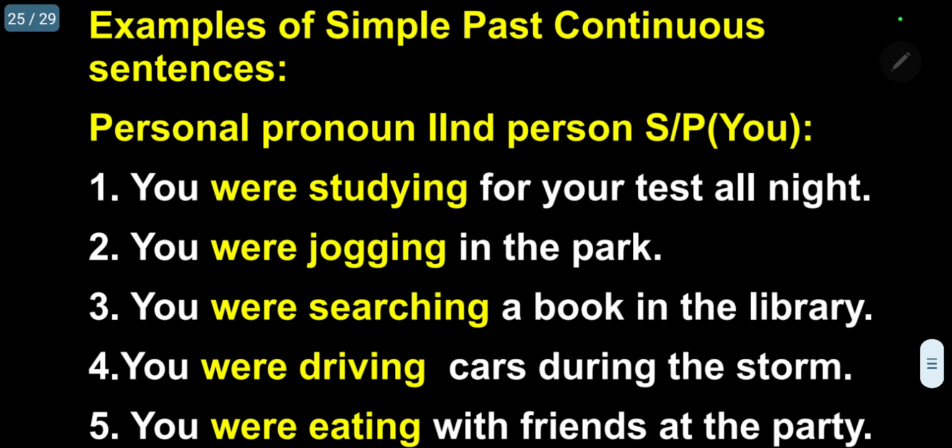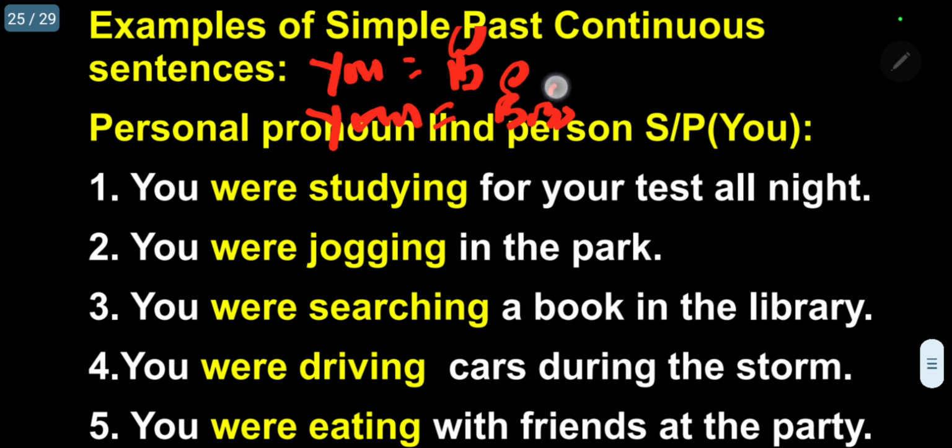The second person singular, you, in Tamil we will use ni. Plural, we will write ningal. Ningal, more than one person. Normally in English we cannot differentiate because they are using only you. But when you use it in Tamil, from the verb you can identify singular or plural. நீ சாப்பிட்டு கொண்டிருக்கிறாய் singular. நீங்கள் சாப்பிட்டு கொண்டிருக்கிறீர்கள் plural. That you should be very careful.